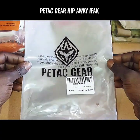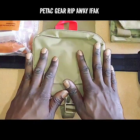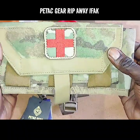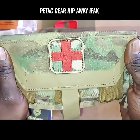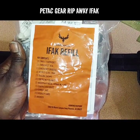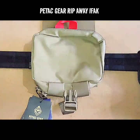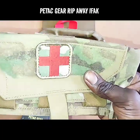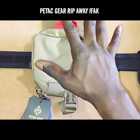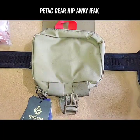Once again, we got the P-TAC Gear RipAway IFAK pouch — liked it, didn't like it, now I like it again. How did we even get to the point of purchasing this? This is the AR500 smaller back IFAK pouch — in my opinion a good quick-access gunshot wound IFAK. But this is their IFAK refill kit and there was no way I was going to fit all this stuff inside the AR500 IFAK. So I needed something bigger — this P-TAC gear will be my long-term, shit-hit-the-fan IFAK kit where I have everything I need.